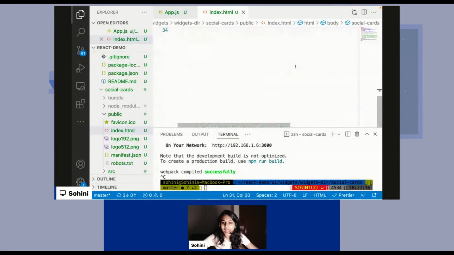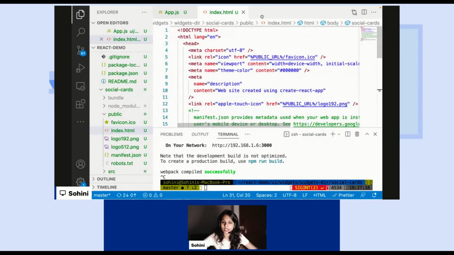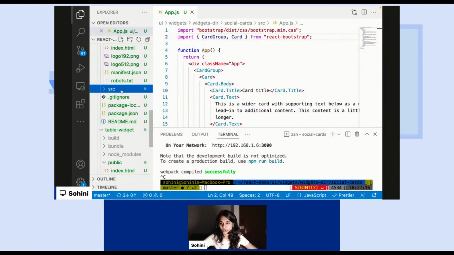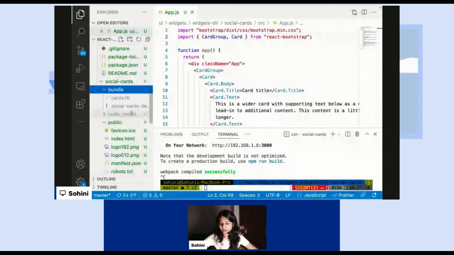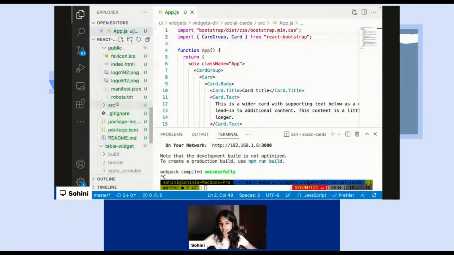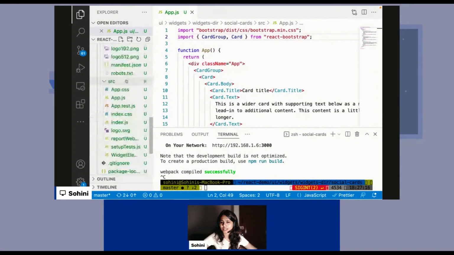So now that we have done all of this, let me just take a look at if we have done everything. So we created this, we added it to our bundle folder. Here we have our bundle folder, we have our node modules, we have our public index.html. Inside src we have our widget element dot js, and yeah, that's it.